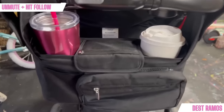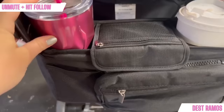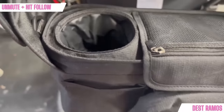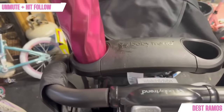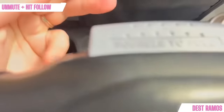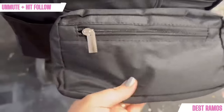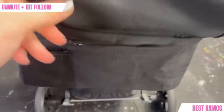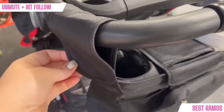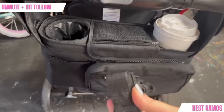This is the new stroller organizer I got off Amazon. I have four kids, so usually the stroller cup holders have the kids' water bottles in them and I have no place to put my stuff. This one has two insulated cup holders — and as you can see, it fits my big tumbler mug. These are insulated too, so they keep drinks hot or cold. There's a velcro middle pouch and a zip mesh pouch as well. This section has a zipper and also zips off, so you can put your wallet or keys in and take just that part into a store.